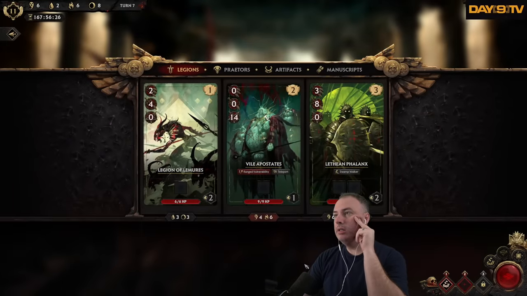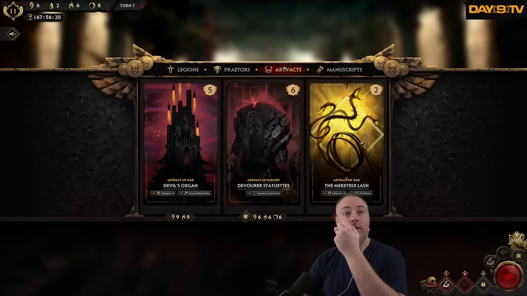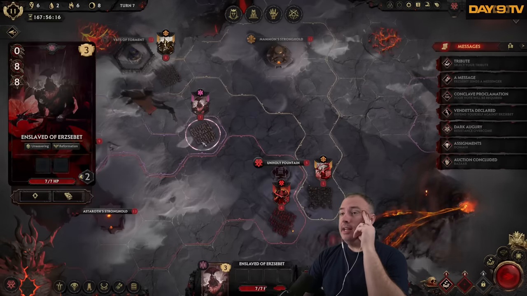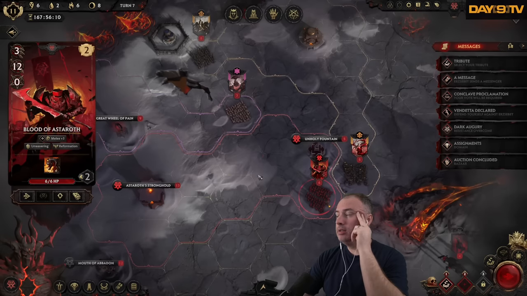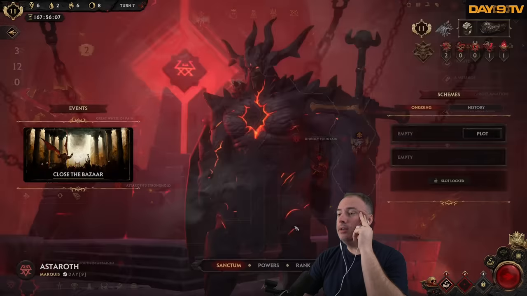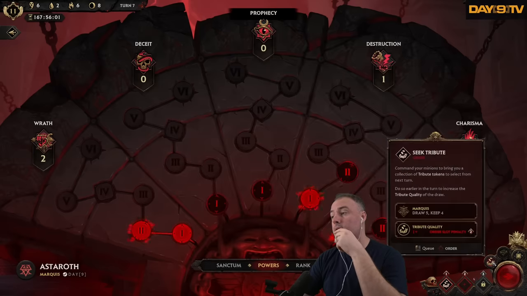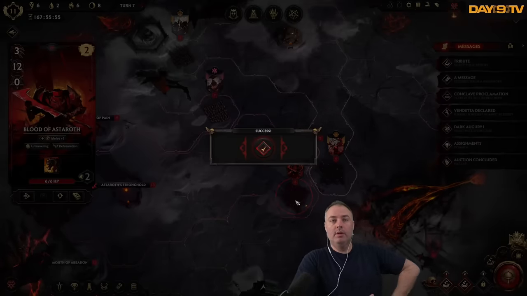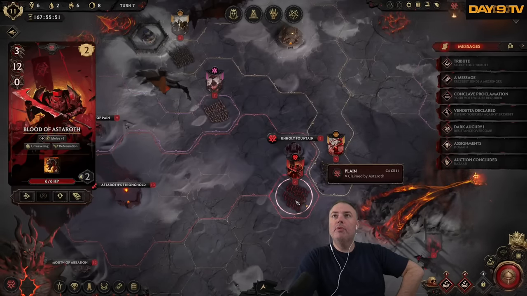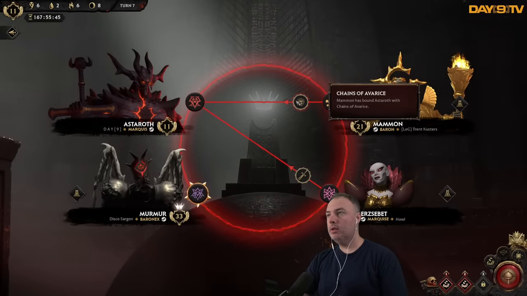What's even in the bazaar? So the Vendetta is active, so they can come in and attack me. They might want to go for my Unholy Fountain. I kind of want to rank myself, or not rank myself up, but power myself up. Seven of those? Can I do double tribute? I'm going to try this. I'm going to try to go double tribute. Because Murmur's thing with me... Chains of Avarice.